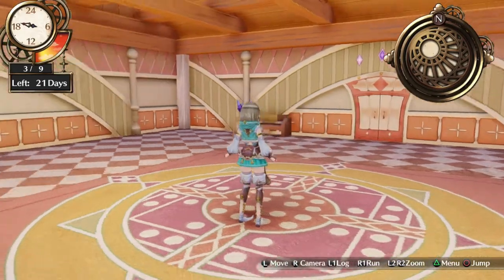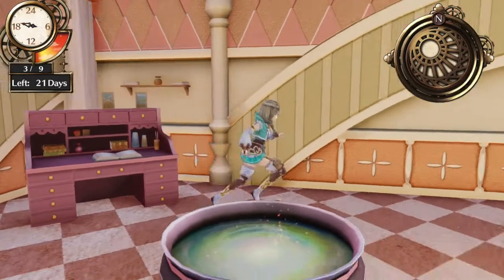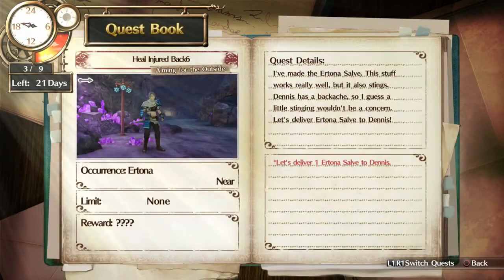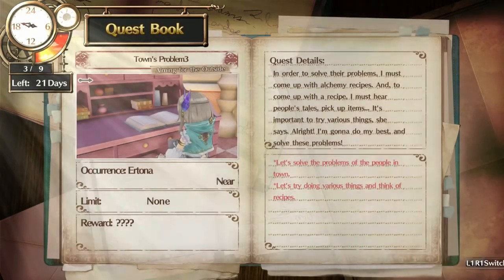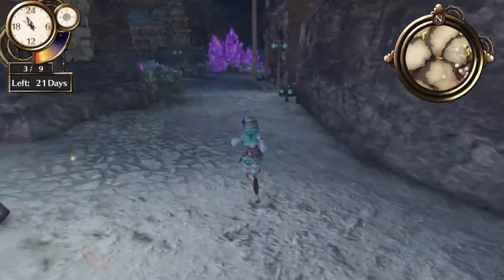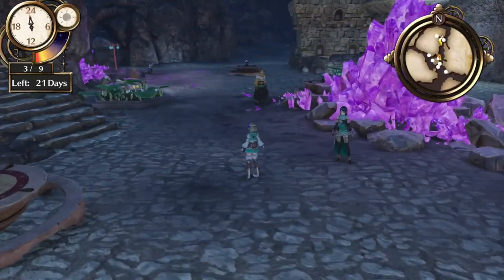Man, 21 days? So 4 days went by? Holy crap. Let's do a nice quick save right quick. Let's go out and see the villagers right quick. Quest. Got all those completed, so... Yeah, he needs the slab. You need tanning fluid. Yeah, so let's go back down. Oh, wrong way. Wrong way. Dash. Where are you? I'm gonna get to you in a second. Where's the other guy? Oh, there you are.